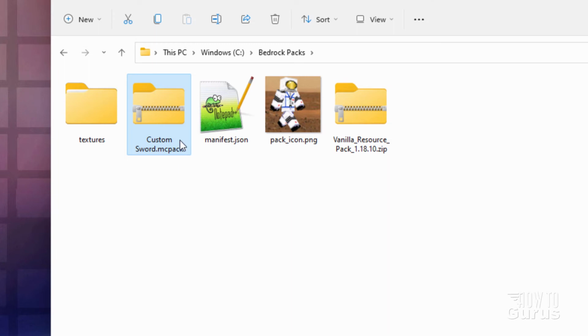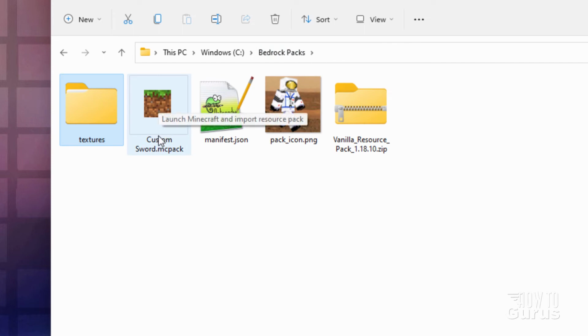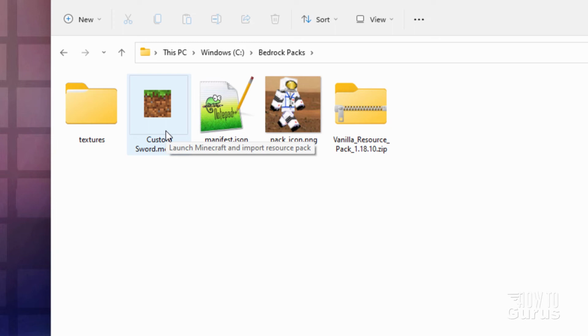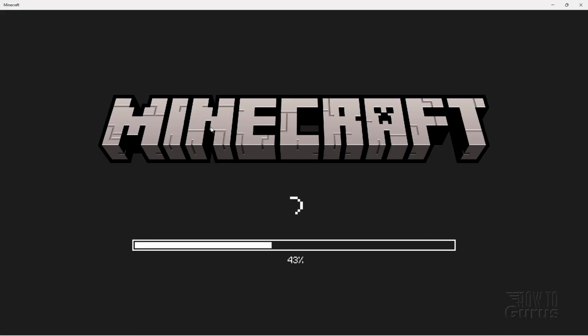And there we go. Now, if you don't get a different icon in here, just go inside someplace else, come back out, and that icon should change for you right there. Okay, we're now all set to go. Now make sure that Minecraft is not running, has to be closed for this, and then double click on this. This is going to then launch Minecraft and import this into Minecraft. We'll do that right now. Double click, and it is loading in right there.